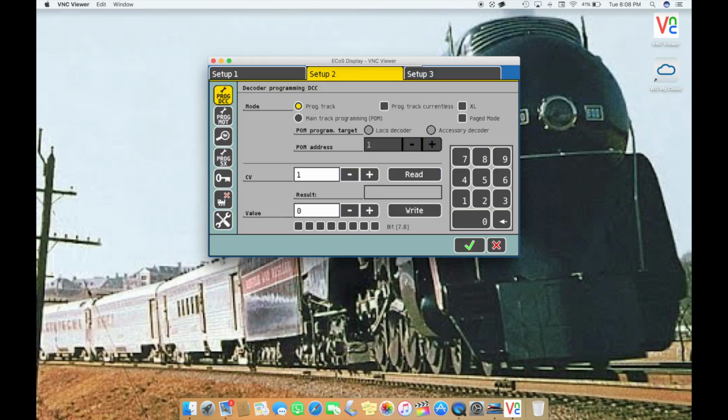Next thing we're going to want to do is over here where it says CVs, we're going to go ahead and type in 57. After 57, down at the value section, we're going to type in a value of 6. Once that is done, we're going to hit the right button. Let the ECoS or your digital system do its thing. Now on mine it's saying no locomotive on track. That's all right because I already did this earlier, and just to double check to make sure it works, and it does work, which is really awesome.